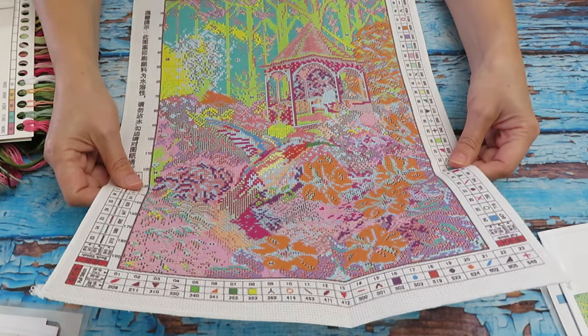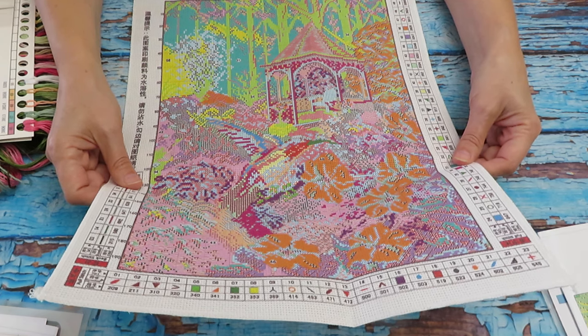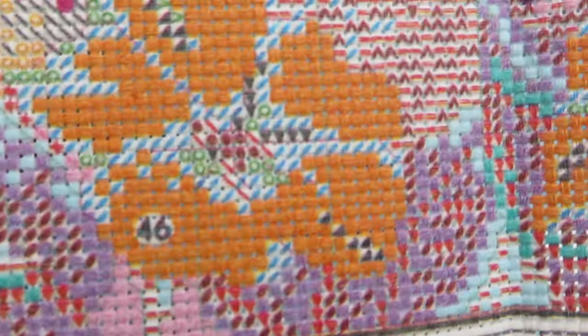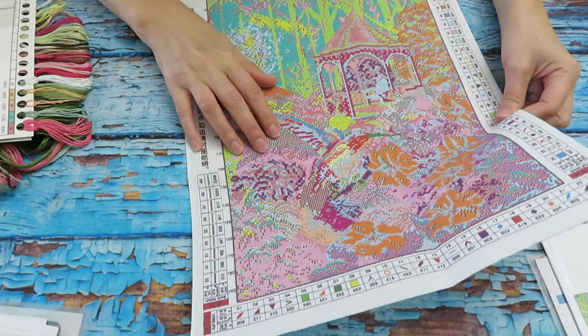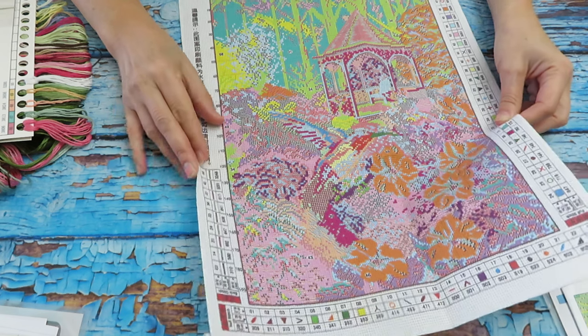I wouldn't say there's no confetti really, it's just lots of beautiful colors. Very nice, good clarity canvas. Here are the flowers. Let's see this side. See, all the symbols, you start your thread and you can finish because they're all connecting. It doesn't have much like maybe singles or something. If you will have a few, that's not even it.